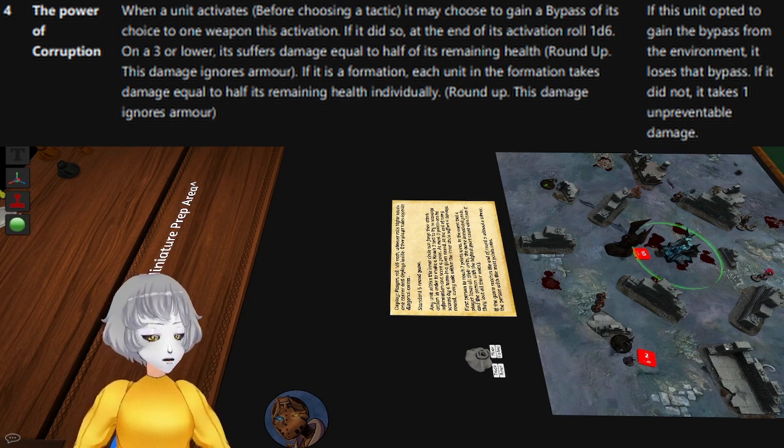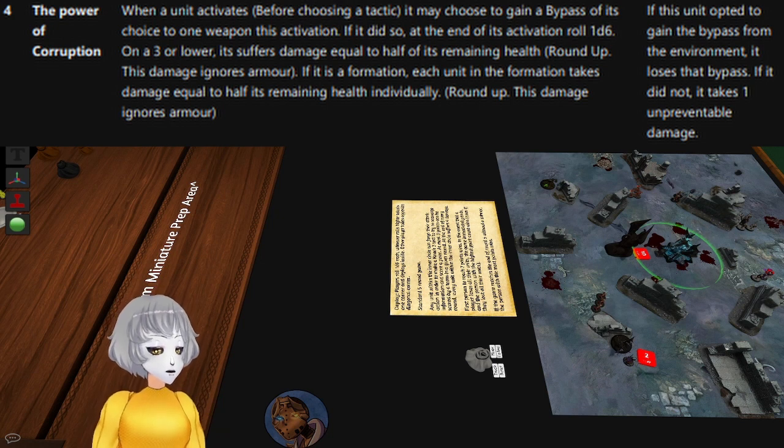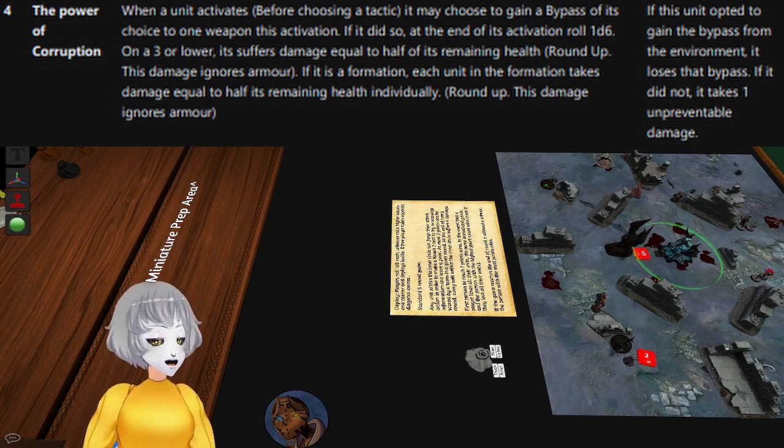So you can get a bypass if you really, really want it, but you can potentially take damage if you roll 3 or lower at the end of its activation. The tactic penalty is if this unit opted to gain the bypass from the environment, it loses that bypass. If it did not, it takes 1 unpreventable damage.